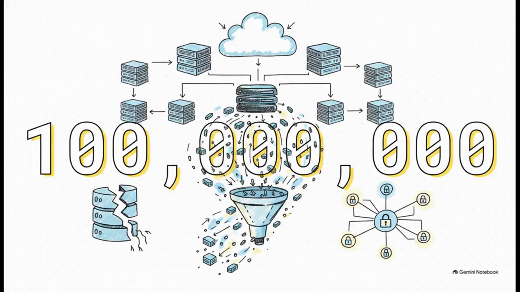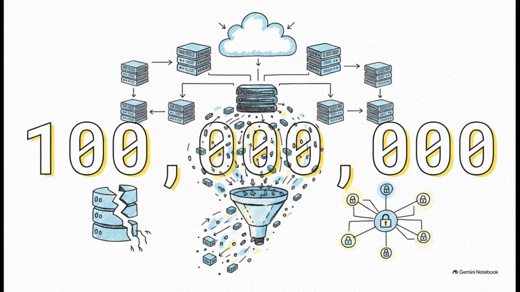100 million. Just let the sheer weight of that number sink in for a second. That is the massive stake of today's practice problem, straight from our source material, designing a database for 100 million users. I mean, imagine the sheer volume of data, the relentless flood of queries, the constant read and write operations happening every single millisecond. To support this sheer scale, a normal, out-of-the-box, single-server setup doesn't just slow down under this pressure. It literally melts. It's inevitable.